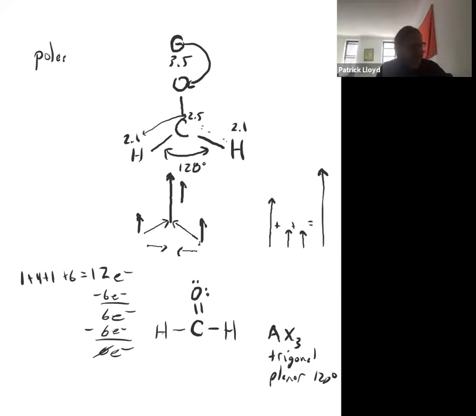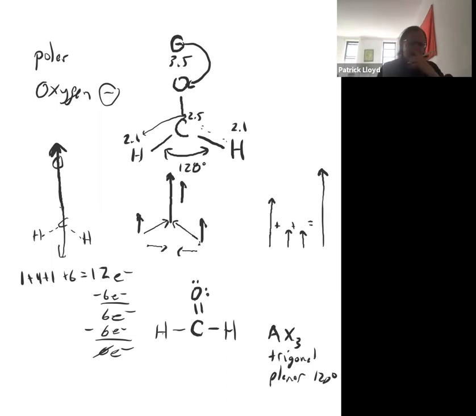Now, the electronegative atom is the oxygen. The oxygen is going to be the atom that's negative. But geometrically, it kind of looks like this. It's a little bit similar to water. It's polar in this direction. And then you've got your hydrogen, your carbon, your oxygen, and your hydrogen here. So those are the bonds, but the polarity is in this direction. It actually goes like this.